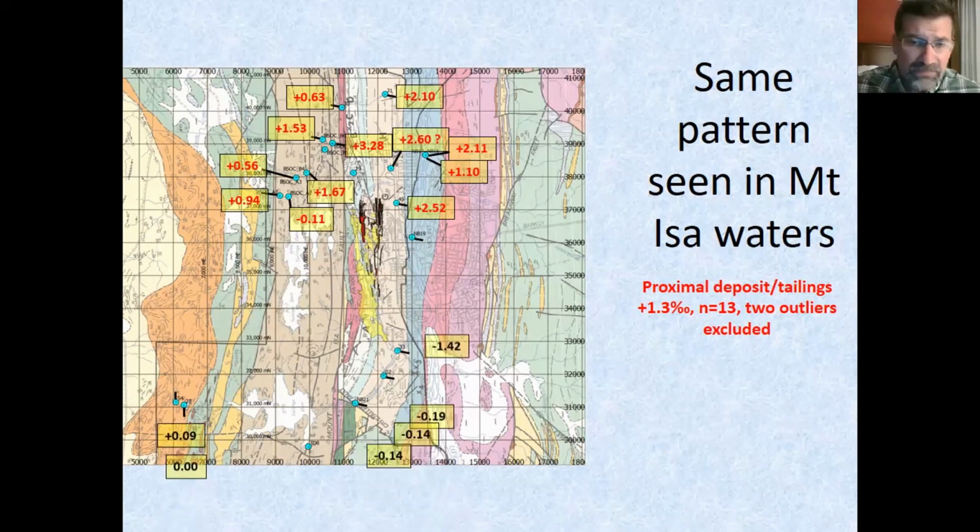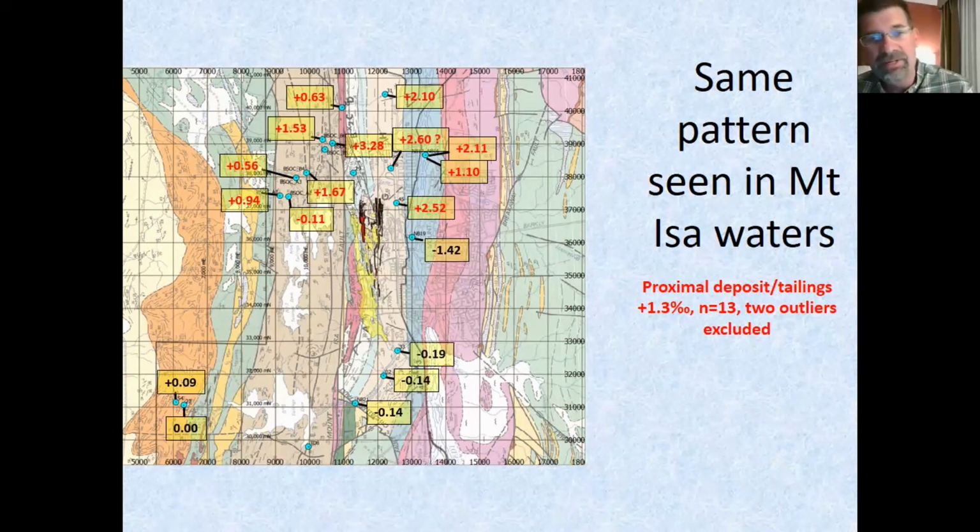Then if we look south of the deposit and right on the border of the deposit, we get much lower values. So it appears that this is also true in Mount Isa: where we weather these things, you get higher copper isotope values right on the deposit or very proximal to the deposit in comparison to farther away from the deposit, and it's relatively distinct. That's quite encouraging, and drives home the point that it really doesn't matter the type of deposit, it's simply the weathering of the copper mineral of interest.